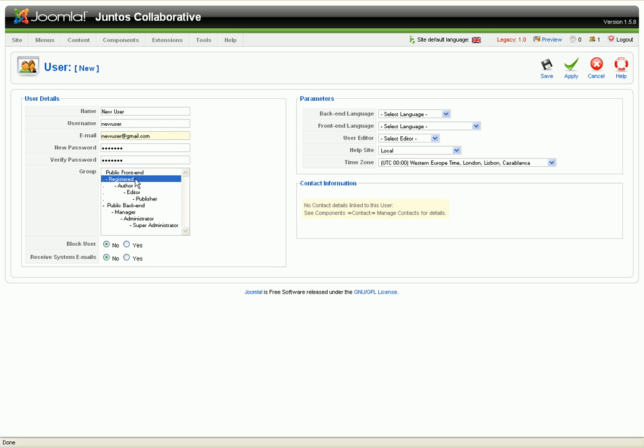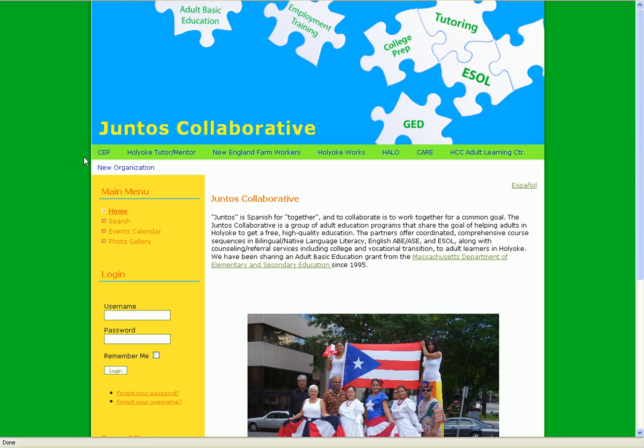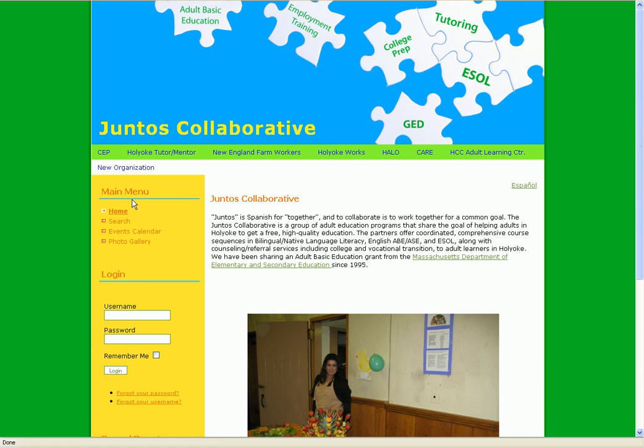So basically, a registered user can log in and see content on the website that only registered users can see. For example, the way it's currently set up, registered users such as tutors and teachers can see multiple links from the home page that could not be seen previously by just the general public, for example, the teacher's backend. If we go over to the website here, I'll show you exactly what I'm talking about.